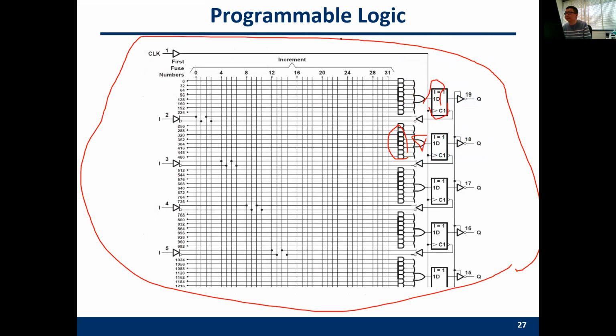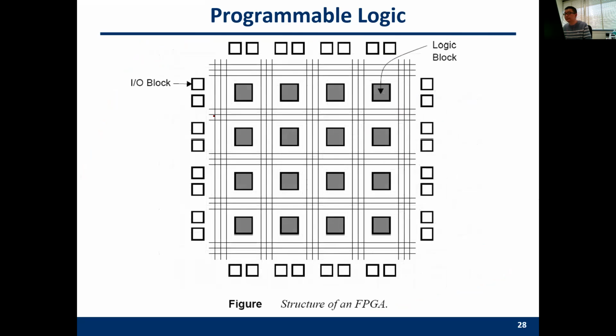So this one is actually the so-called CB, the configurable block in a FPGA. So we also have the clock signal here. By this clock signal, we can configure this CB into different functions. For example, in cycle 1, we configure this part as an AND gate. For cycle 2, we can reconfigure it into an OR gate. In this way, we can reuse this CB. It's also called a logic block or config block. And to implement a more complex function, we need some reconfigurable switches here and I/O blocks here.